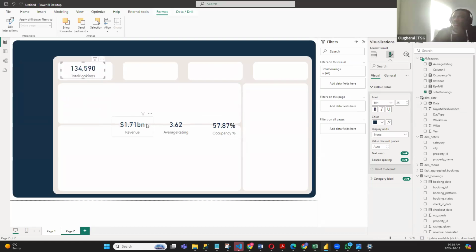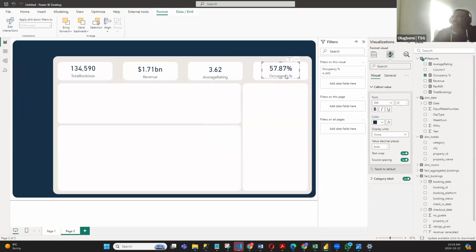Total bookings. Total revenue. Let's reduce this a little. Average rating. This occupancy rate as well.